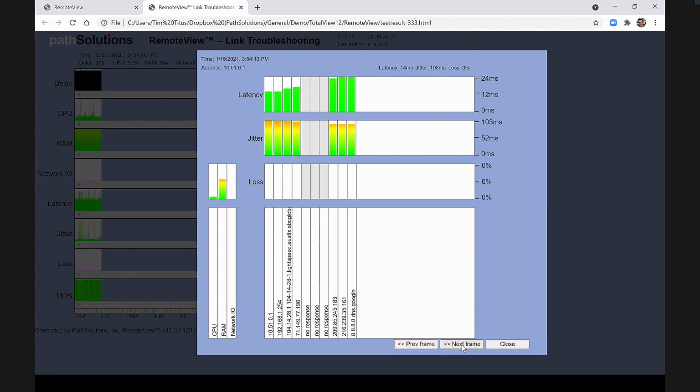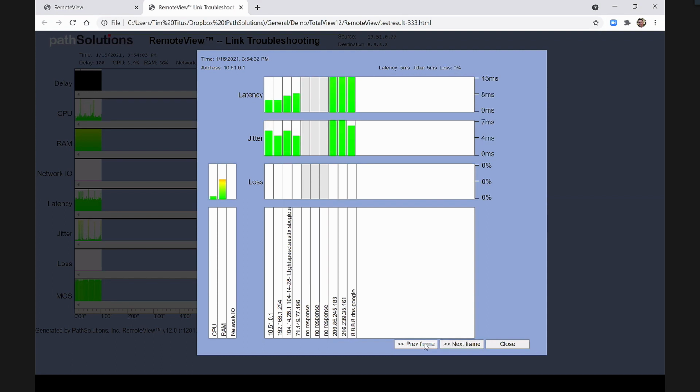Now, as I keep going through, I can see that another event happened with these jitter spikes. And again, it's my own firewall. So those jitter spikes that sporadically happen, I get to be able to target and say, yeah, I think we need to upgrade the firewall because that's where they're emanating from.